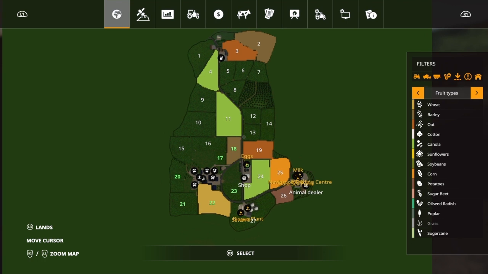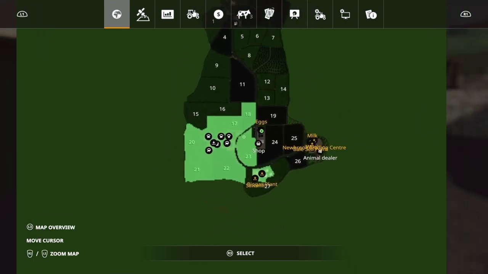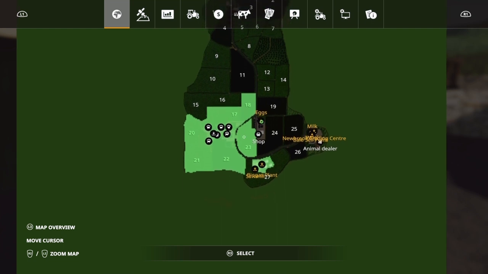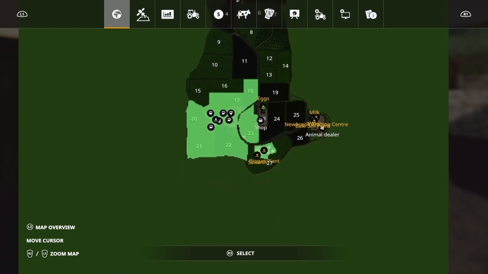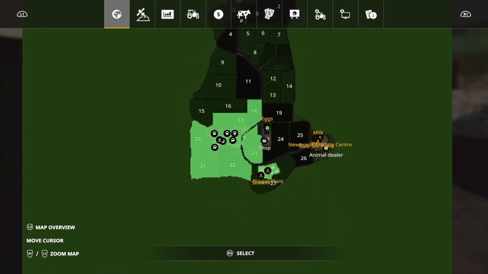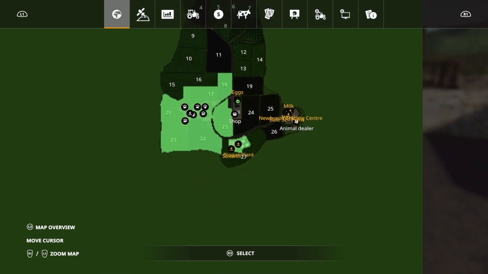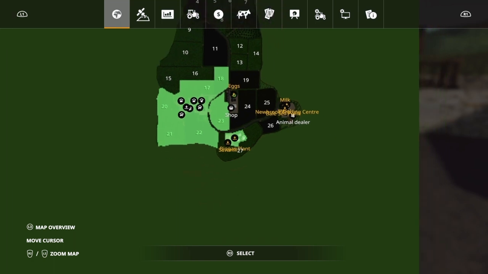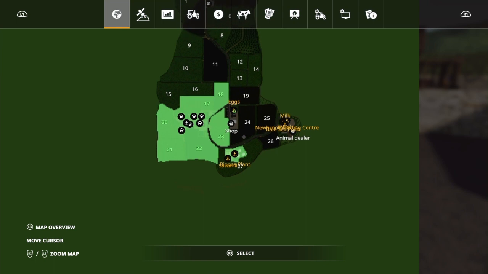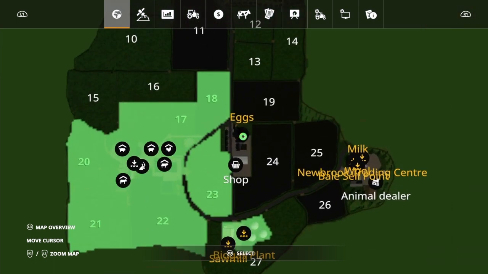And your farm is going to be all the area right here in the light colored green. So fields 17, 18, 21, 20, 22, and 23. And also the main farm right in here. These are all purchased separately. So you also have the biogas plant. We will make our way over there and take a look at that too. But right now we are at eggs, the eggs sell point.